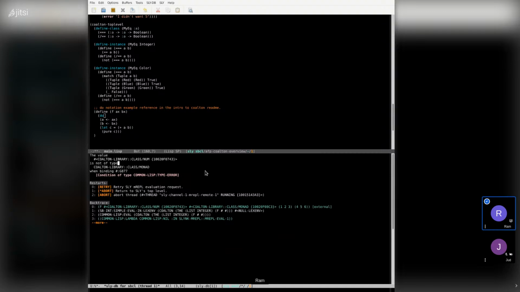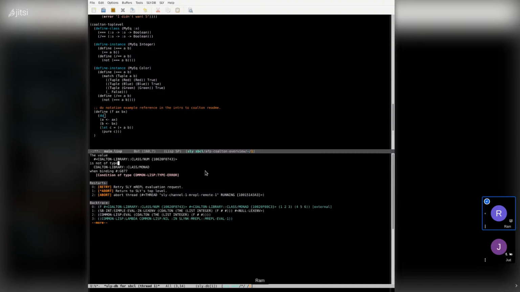In this case, though, it looks like, and if the Coalton developers are watching this, I encourage you to correct me if I'm wrong, so I'm not misrepresenting anything. And by all means, come and join us to have this discussion because I'd love to have some more in-depth discussions on how this library works.